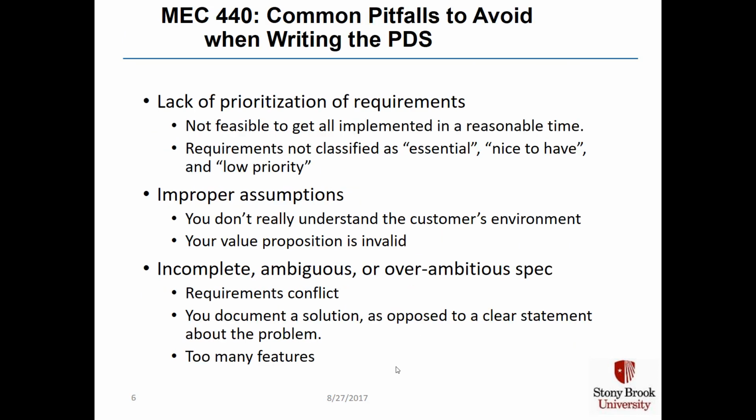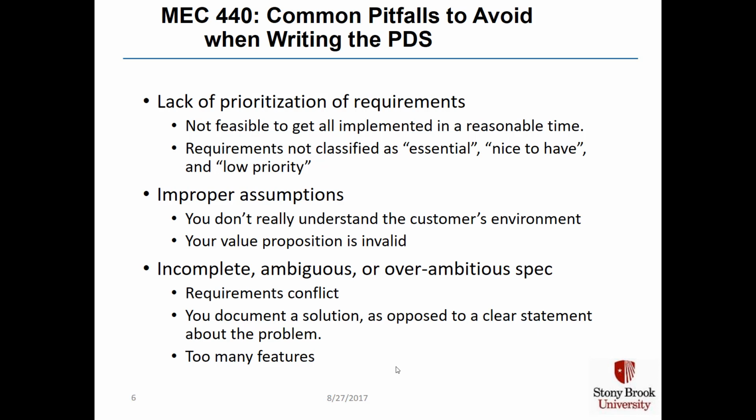Here's some pitfalls to avoid when writing your PDS. Prioritize your requirements in order of importance, or else you won't have time to implement them all in the design. Classify them as priority 1 for essential, in other words, must-have, 2 for nice-to-have, and 3 for low priority. Do not make improper or unfounded assumptions. This usually happens when you don't understand the customer's environment or you have an invalid value proposition.